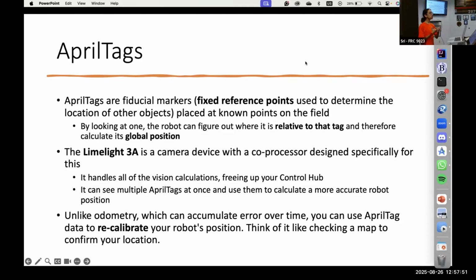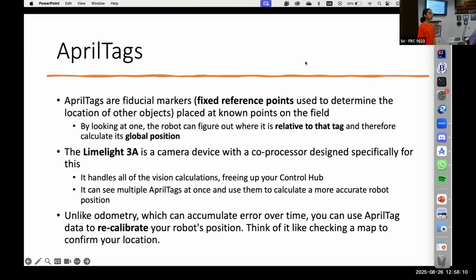There are usually two main parameters of a detection that you're going to use to figure out how accurate it is. One of them is called average tag area, so how much area the tag occupies on your camera frame.